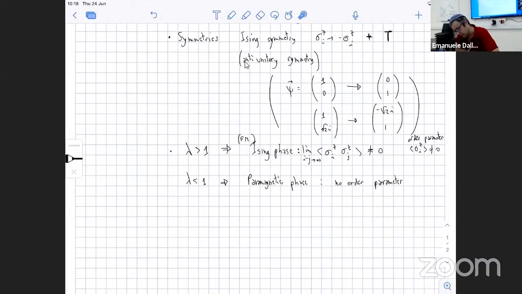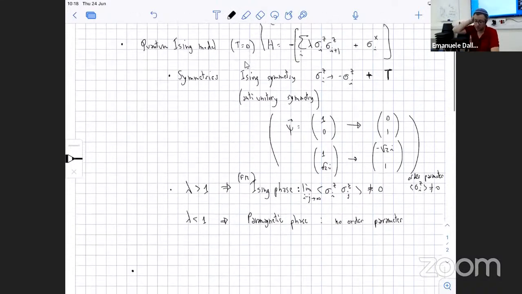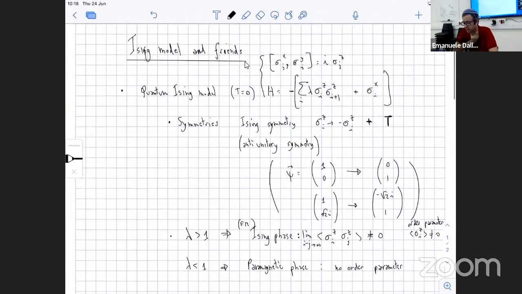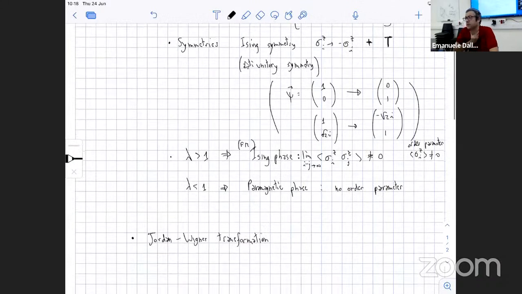Okay, good. So then the question is, how can we solve this Hamiltonian? How can we diagonalize this Hamiltonian? Actually, the way to do that is through something known as the Jordan-Wigner transformation. Remember that everything that we know how to solve is basically the harmonic oscillator, or non-interacting particles.